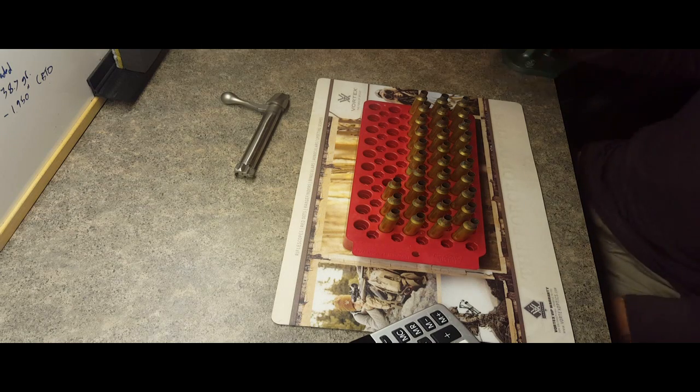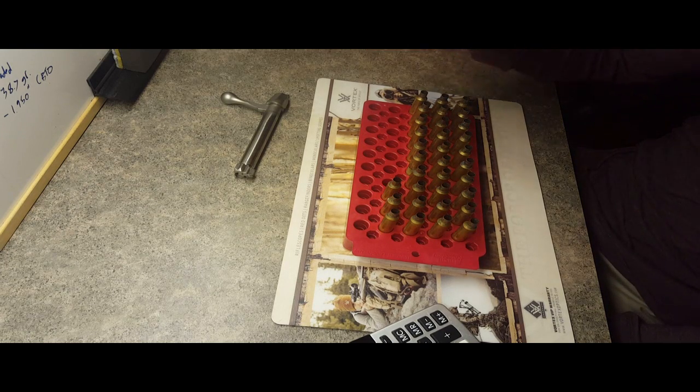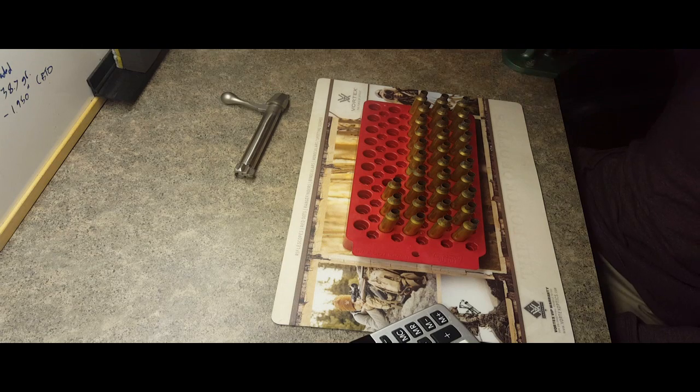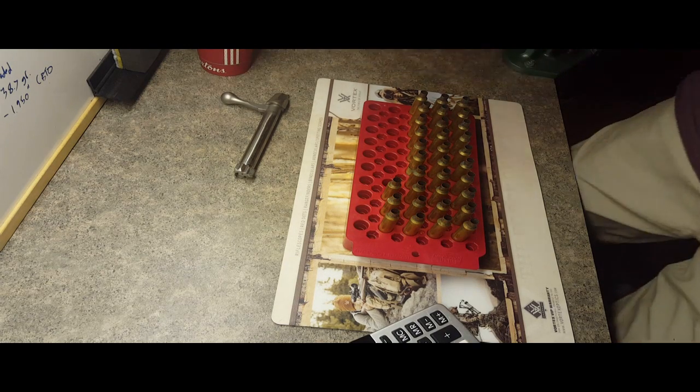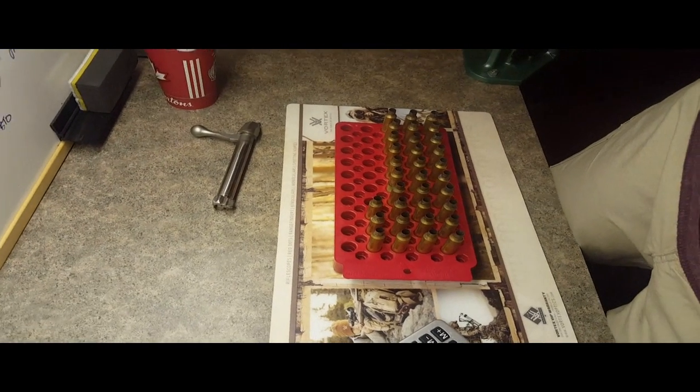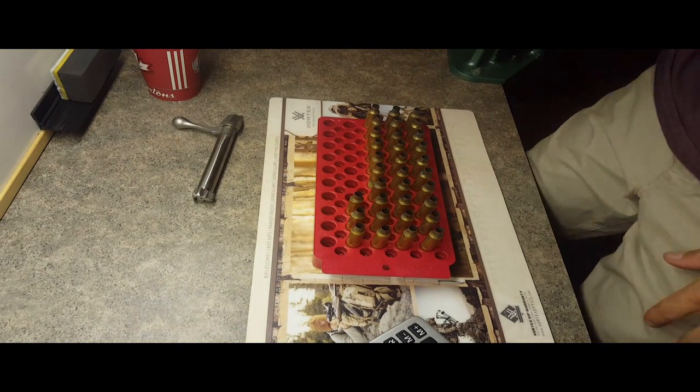Okay, so we're back here at the bench. And just inexplicably terrible coffee. Oh, I'm pretty sure it's decaf. I'm reasonably certain they gave me decaf. Okay.